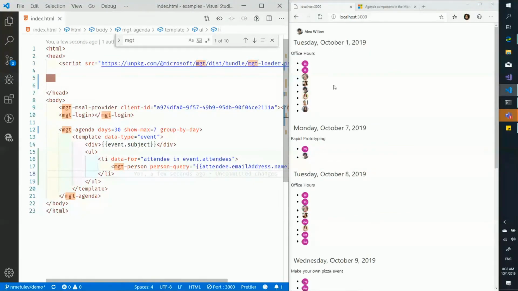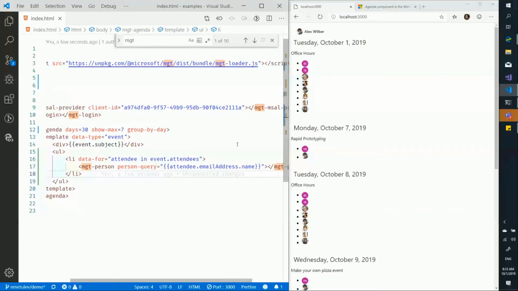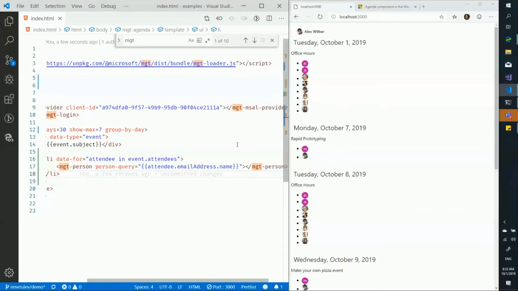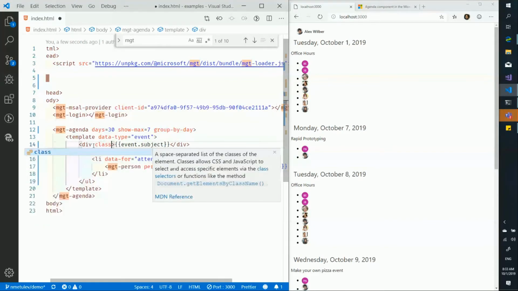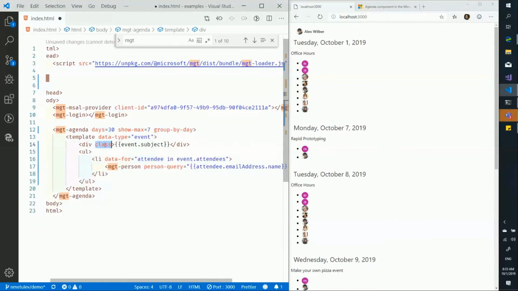And then you can template this person and get access to that data and make all those calls without actually having to write any JavaScript code at all to render this and customize how you want this to look. And then if you want to style this, you can just add classes here and style it in your CSS just like you normally would. It's really, really powerful.